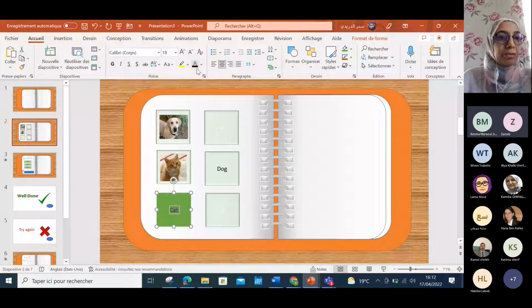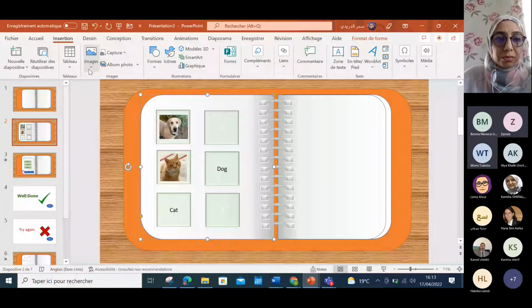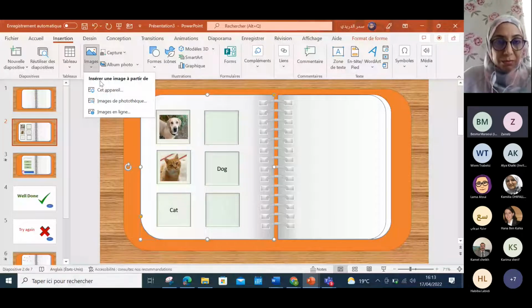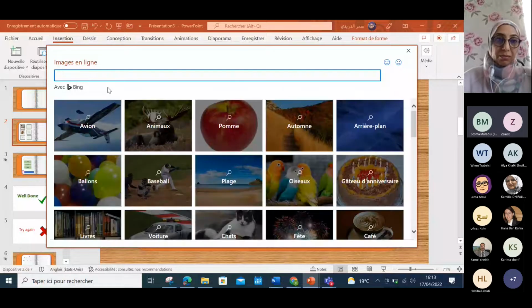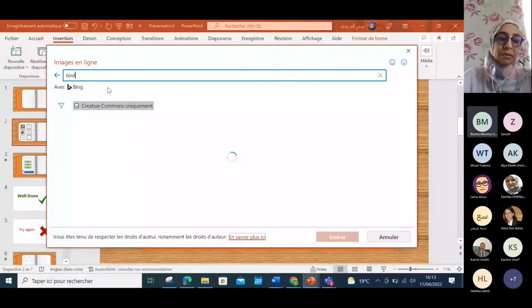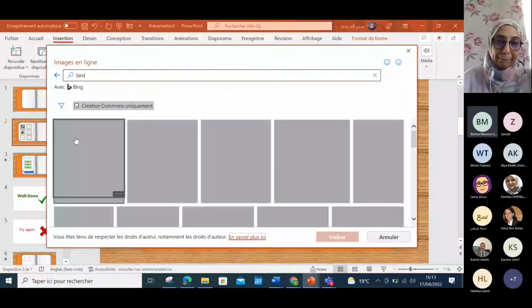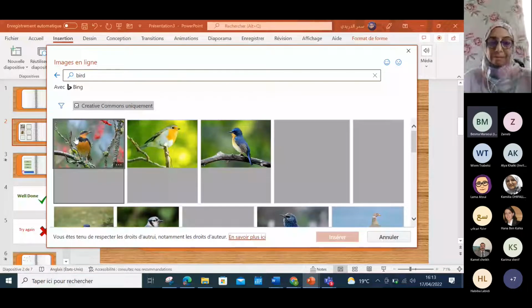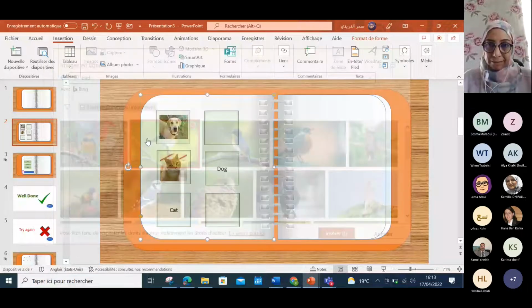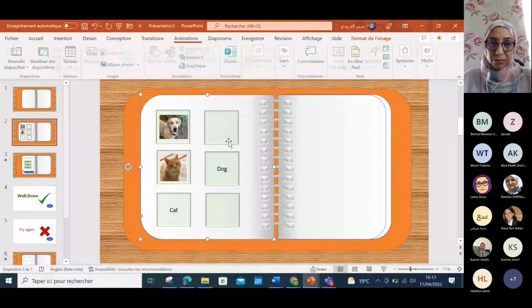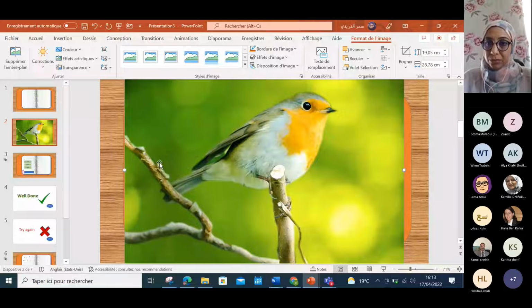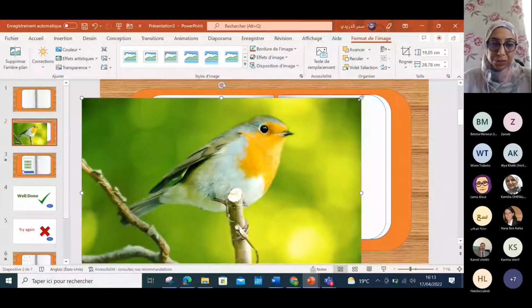Cats. And the third picture, any suggestion? Maybe bird. Resize it.